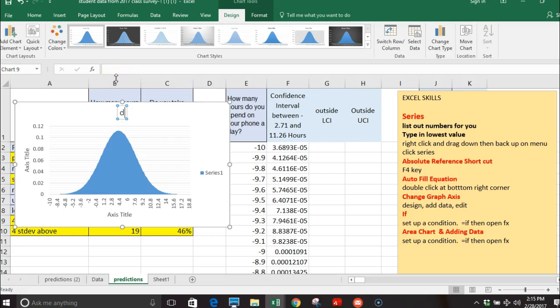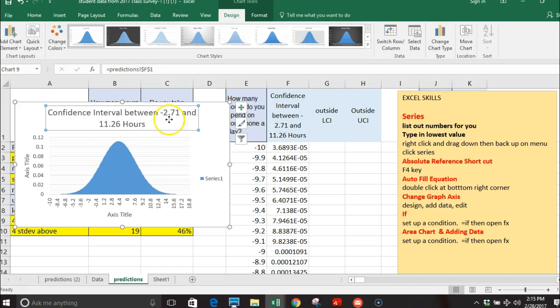And let's say we start some new word. Notice I clicked up here in this formula bar. What I'd actually like your title to be is this right here, confidence interval between 2.71 and 11.6. So I've just referenced it. I'm not going to have to type the whole thing in, and there it is for me. This is awesome because now if I switch the name here, it will automatically switch it there.